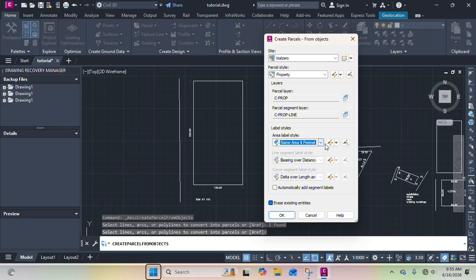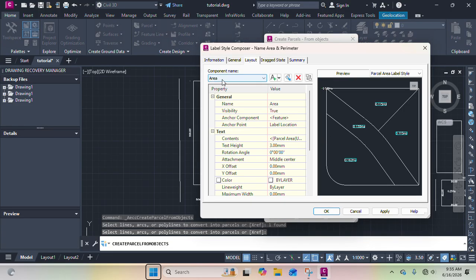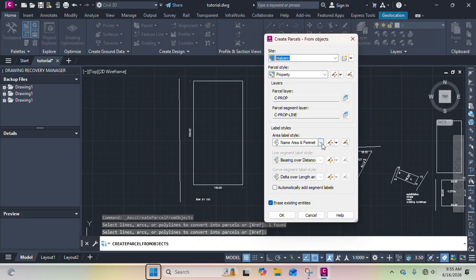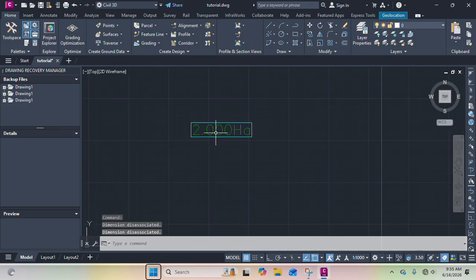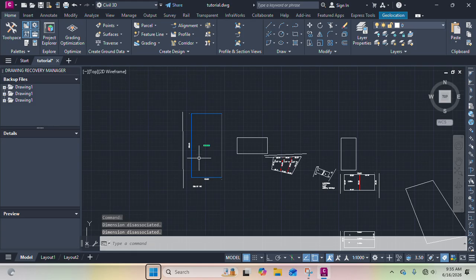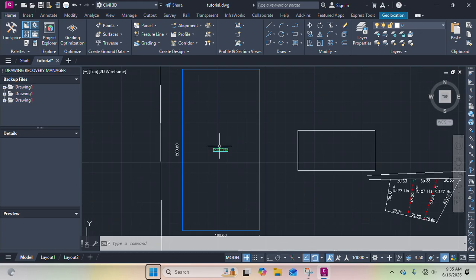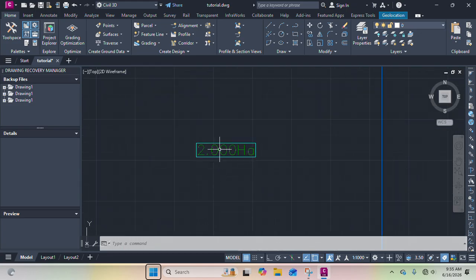You don't need perimeter. You can do away with perimeter if you wish. Name area and perimeter. Then click OK. The moment you click OK, it creates a parcel. This is the parcel, the blue one, with the area 2 hectares.